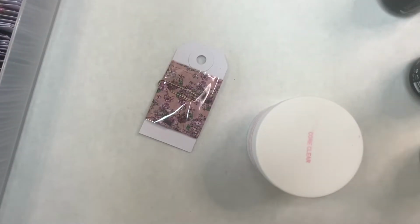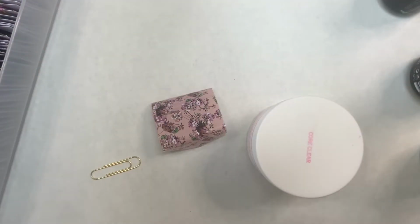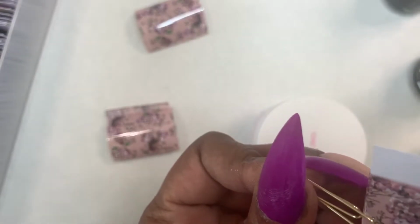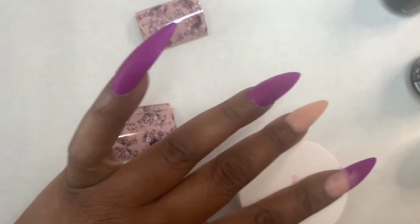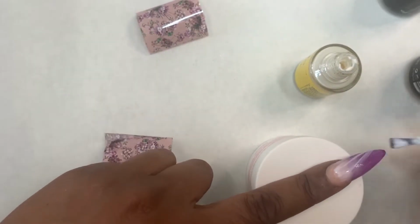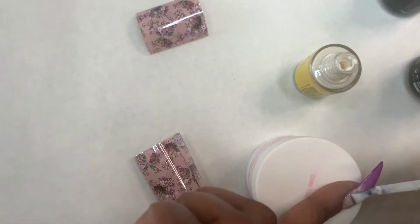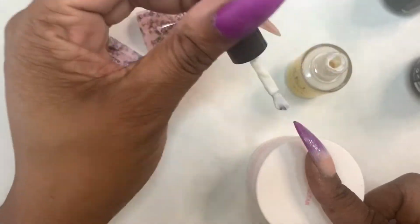I use the star glue, or it's really just like glue mixed in with water, which is really what I think it is, like regular elementary school glue. That's my assumption. But that's what I use to apply my foils. I did do a video comparing the Model 1's foil glue versus this star glue, and I like the star glue better. I will link the foil glue versus star glue video in the cards for you above.